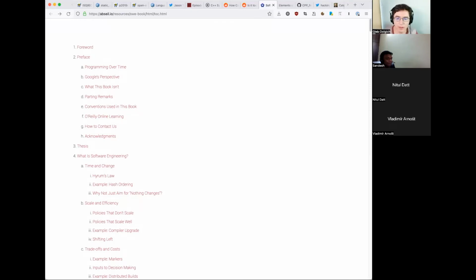There is a book that was released by Google, by Titus Winters, Tom Manshreck, and Hyrum Wright. The book is called Software Engineering at Google. It was released by O'Reilly in 2020 and is now available online if you have an account with them, or you can read it for free on the web, as you see here on the screen. Quote, it's about the engineering practices utilized at Google to make their codebase sustainable and healthy, end quote. So this book should be useful even if you aren't trying to get a job at Google.